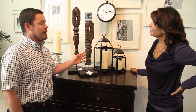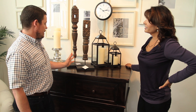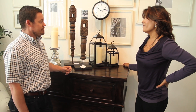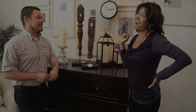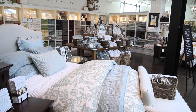This is Elliot, our visual manager. He knows all about these pieces. These are found objects — they're actually hand-carved table legs from Asia, mounted on a piece of wood, making nice decorative pieces for your home. They come in two sizes and each one has its own unique characteristics.